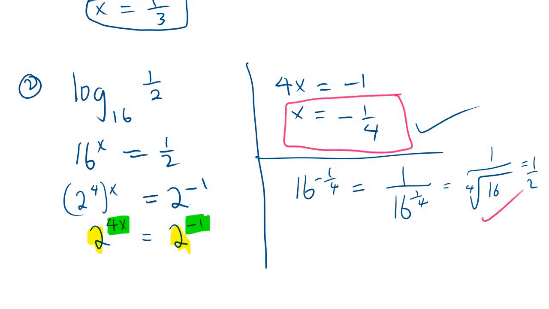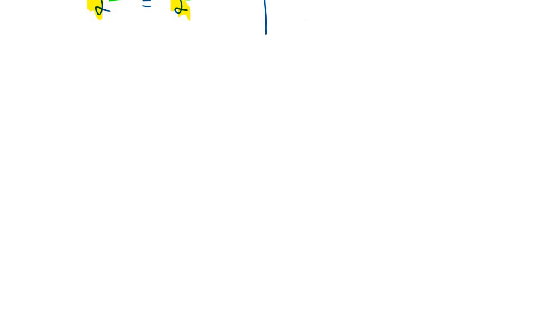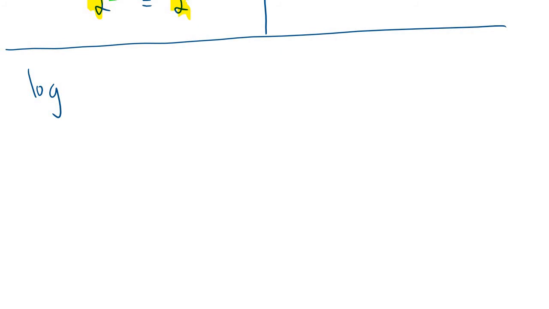So the answer we're looking for is x equals -1/4. Here is another example in which this method really comes in very handy. If you're asked to find the log, okay, here's another example: log base 6 of the 4th root of 36. In this example, we can start off by writing it the way we did before. We're going to ask the basic question: 6 to what power equals the 4th root of 36?